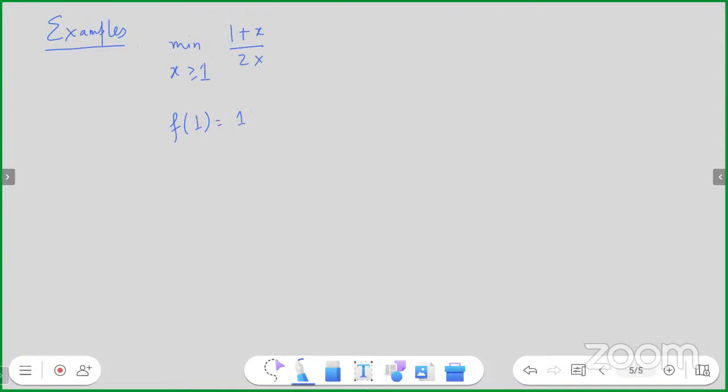So this was an unbounded domain, and there was a problem. Let's look at a bounded domain. Suppose it's between 1 and 2. Can you create a function for me where you can't achieve the min? What about 1 by n? It's like the simplest thing. What happens to 1 by n?